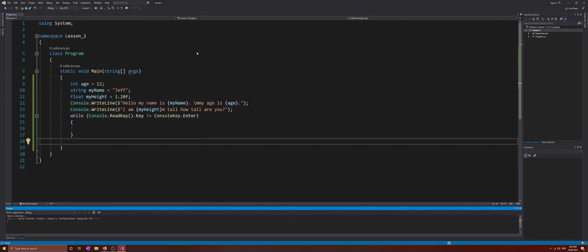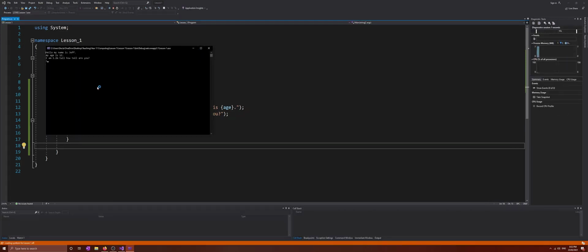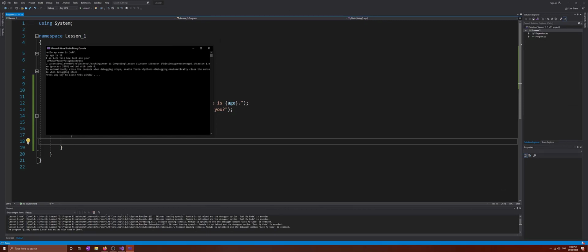If you press play, you'll see that I can click S and D and nothing happens. Just keep on clicking all these keys, and nothing happens, but I press the Enter key and boom, the application ends, okay?